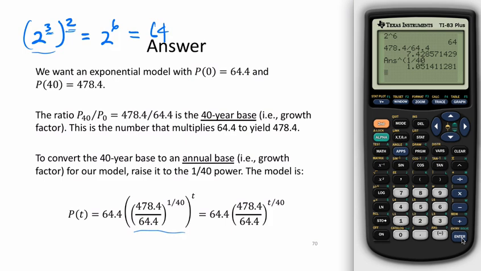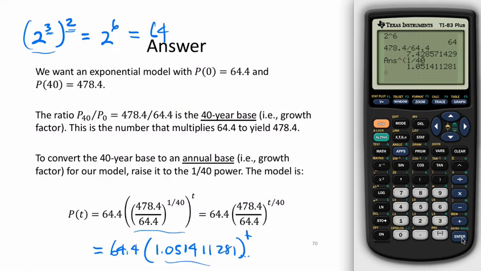And so inside the large parentheses, this thing is the same thing as 64.4 times 1.0514 dot dot dot. But I'll go ahead and write what this is displaying, 11281. There's the full precision answer given to me, and then to the t power. There's actually more decimal places, but that's what the calculator's showing me. And so this is yet a third equivalent way that I could write this model down.